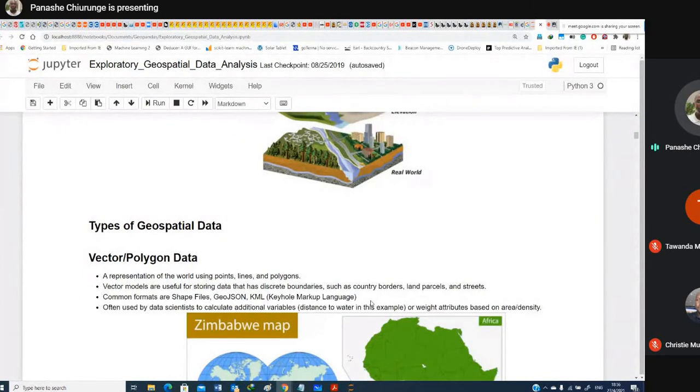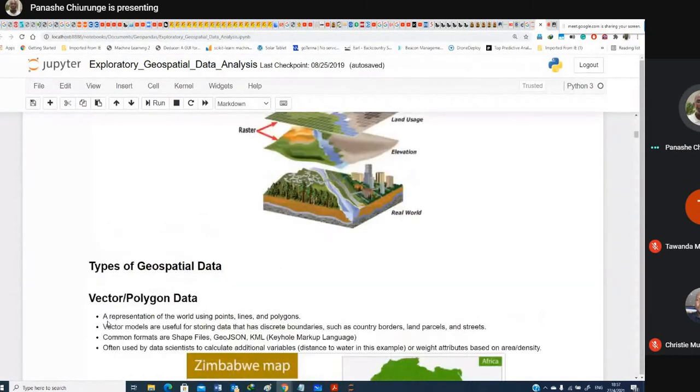Common formats are shapefiles, GeoJSON, and KML, which stands for Keyhole Markup Language. They are often used by data scientists to calculate additional variables such as distance to water, or weight attributes based on area or density.